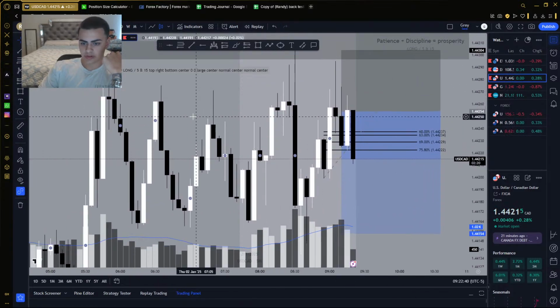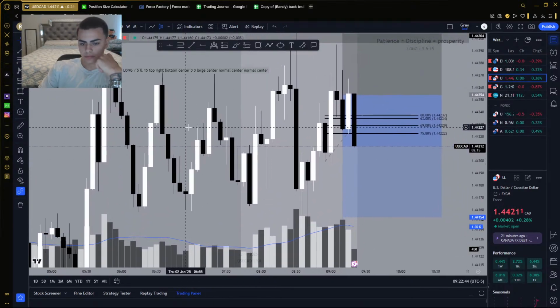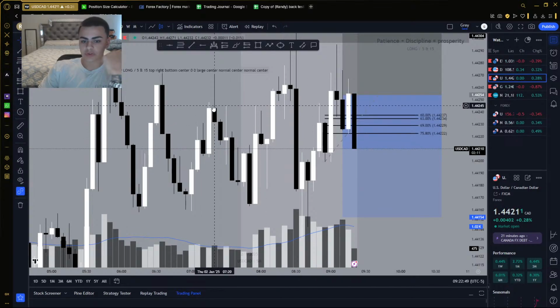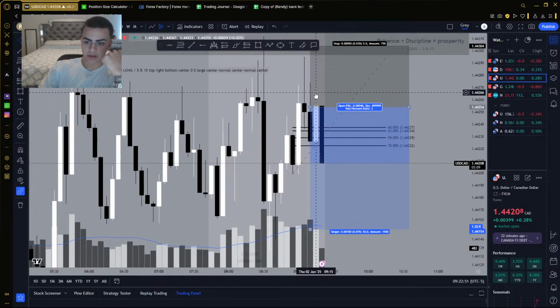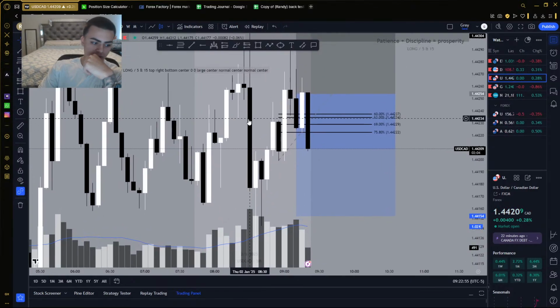Because if we see here, after it had a positive reaction down, it never broke the high. Right? A similar thing happened here, where it went up to retest it up here. But it retested it up here and I didn't exit the trade until the candle closed. So that's why I stayed in the trade.